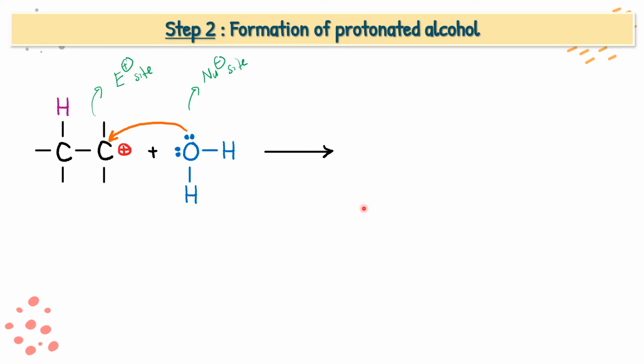Dan apa yang akan berlaku adalah, okay, pada carbon ni tadi, yang tak terlibat dengan chemical reaction kita, tak terlibat dengan mechanism, kita salin je semua as it is. So, this carbon now will form bond with our oxygen. Okay, so carbon form bond dengan oxygen, hydrogen tak terlibat. So, at the oxygen, one of the lone pairs has already been used to form the carbon-oxygen bond. So, tinggal saja satu lone pair dekat sini. And what happened to oxygen? It becomes positively charged. So, this is what we call as the protonated alcohol. So, this is our step 2.